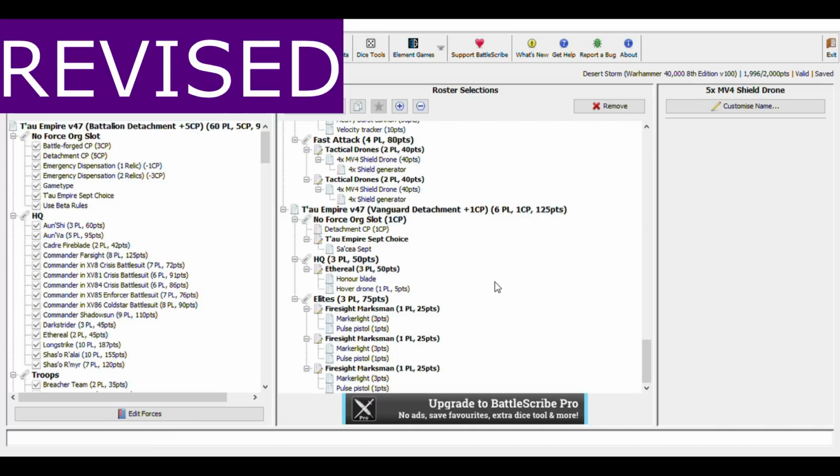But I think overall this list is going to do really well. It has the offensive capability in the Riptides and the broadsides, and then it has the durability built in there as well. So overall, I think this is a strong list. I think it'd be really fun to play too because of the dynamics imposed by having the Piranhas in the list. And so let me know what you guys think in the comments below.